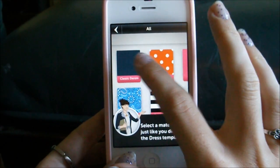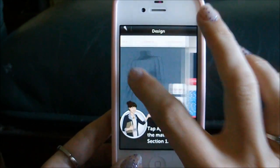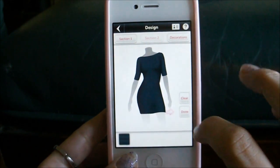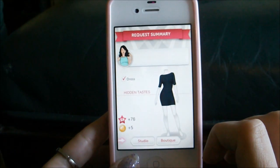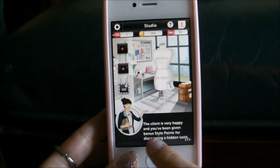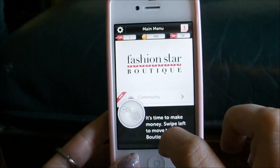And then we select a material. I like that one - I want to select that one. Unfortunately it's only letting me pick denim, and I don't want denim. But that's because this is the tutorial. So we'll just save that - it's just showing me how. So she's got a denim dress - denim on denim. And then I have to click studio. And she's very happy. I've got bonus points and coins and things. And that's basically what you do there.